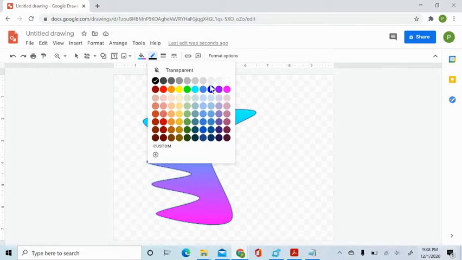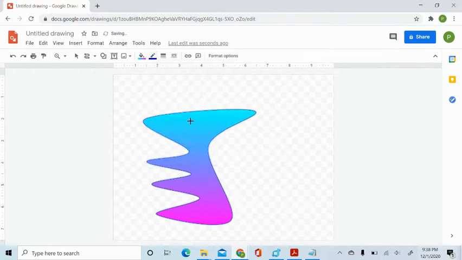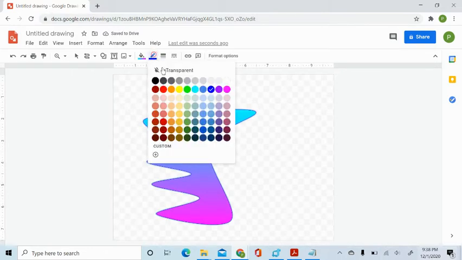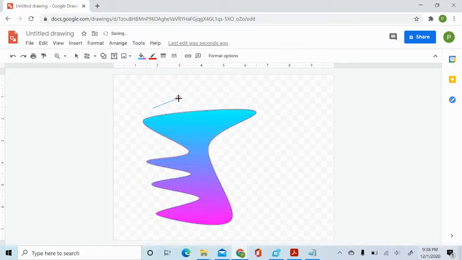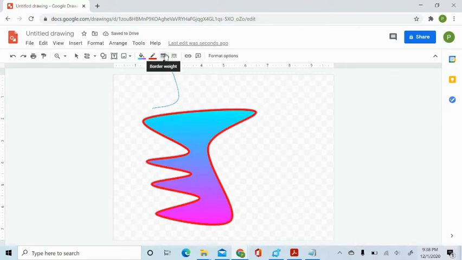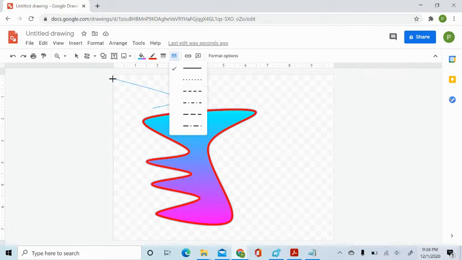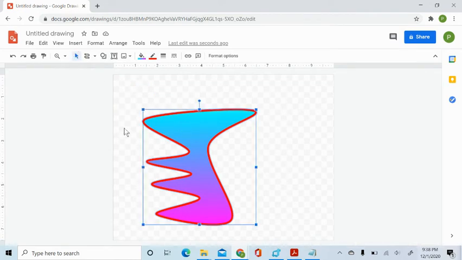Now you can change the border color to like blue to red. And now you can change the border thickness to 8. Yeah, that made the red more visible. And again, the types of borders you can have. Okay, go back using the arrow. So this is a new thing we just made. This is what I like about Google Drawings. It's easy to use things, and you can make whatever you want in it.